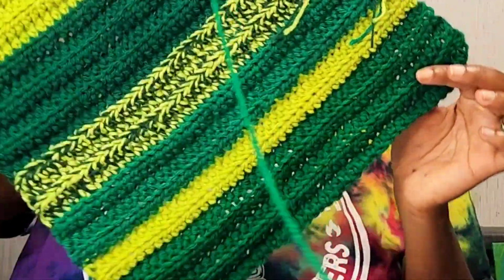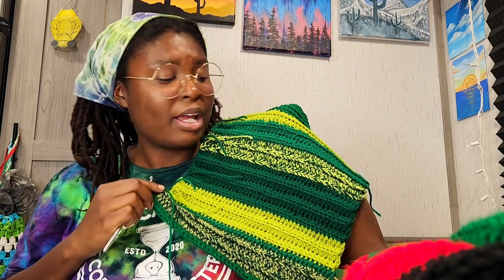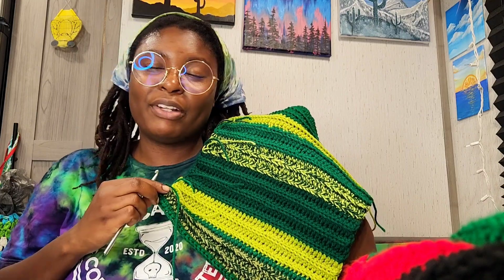Now, I'm working on a tutorial for beanies right now. When this video is posted, the tutorial should already be done. So I'll link it somewhere. Description, 100%. So I'm making this green beanie for it. So working this right now. Yeah, tutorial, free pattern. I want to make a free blog post for it too, so we'll see how that goes. If it's there, I'll link it.